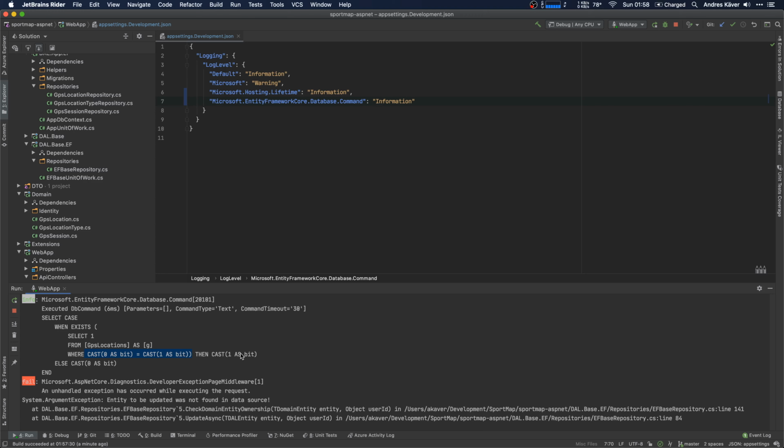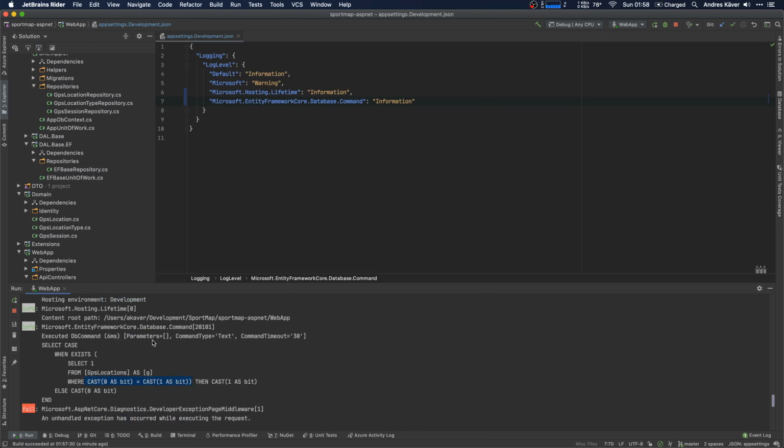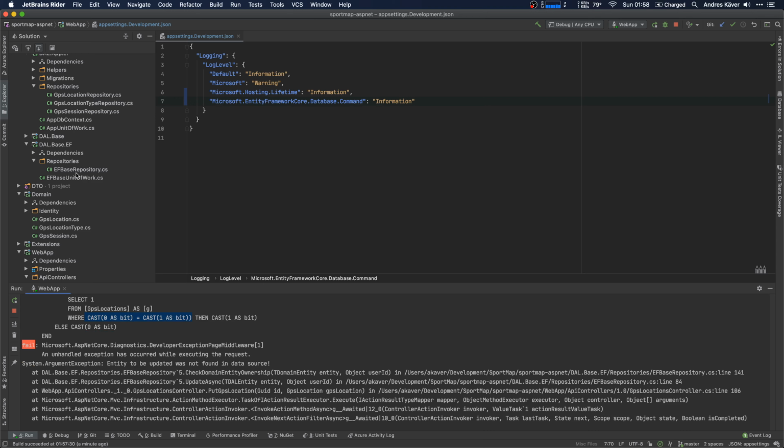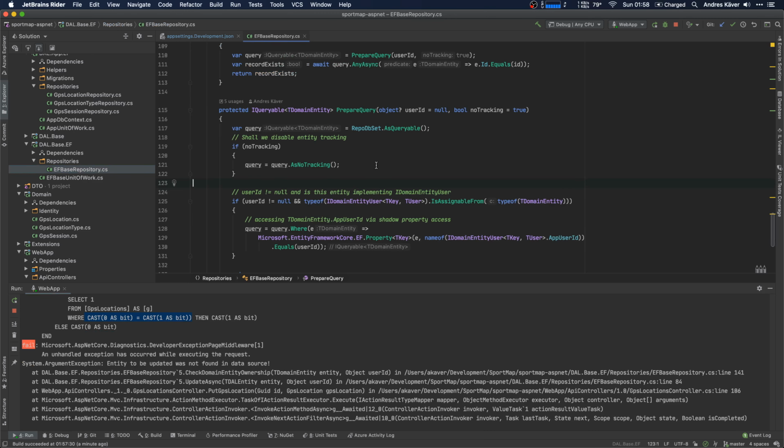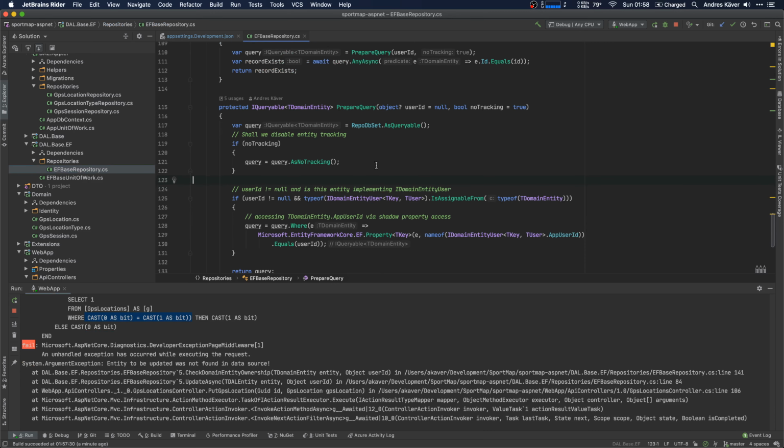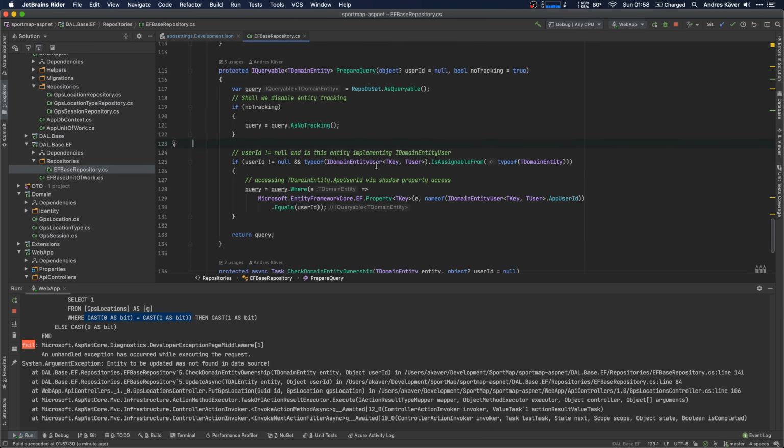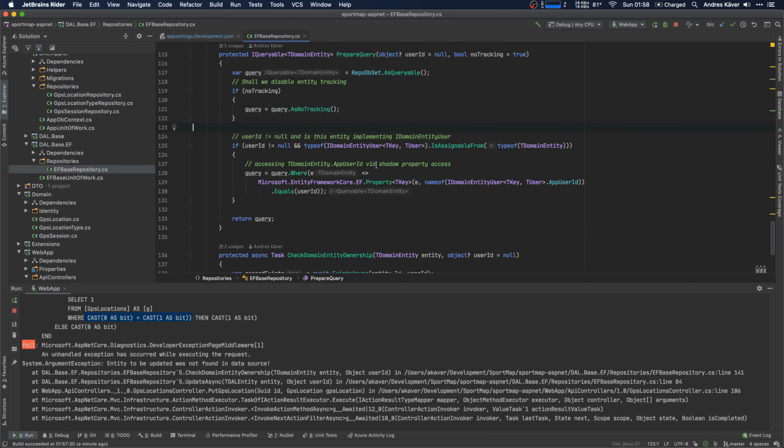which means that this will always give out false. So this is some weird SQL produced. So this here gives out some weird result.